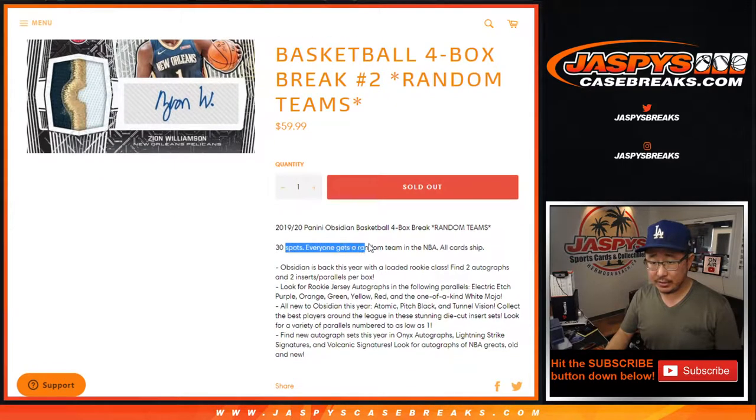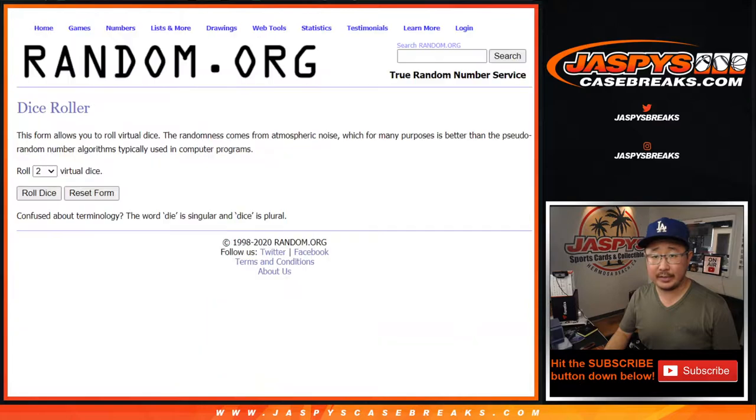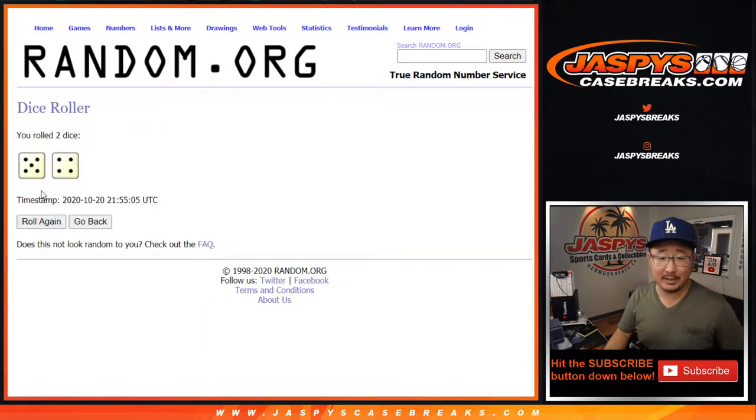No combos, it's a 30 spot break. Everybody gets a random team in the NBA and all cards ship. Big thanks to everybody right here for getting into the action. And there are the teams right there. Let's roll it. Let's randomize it.